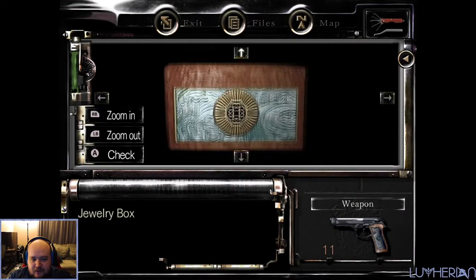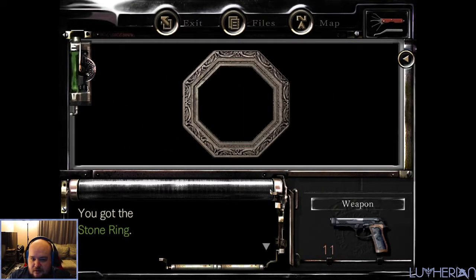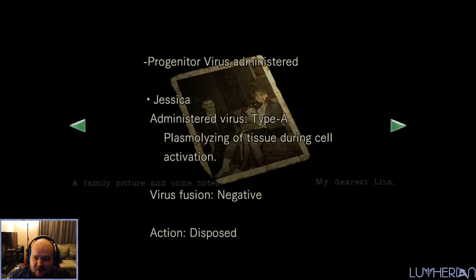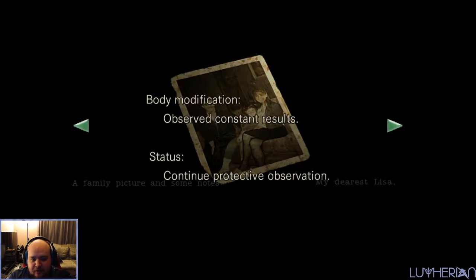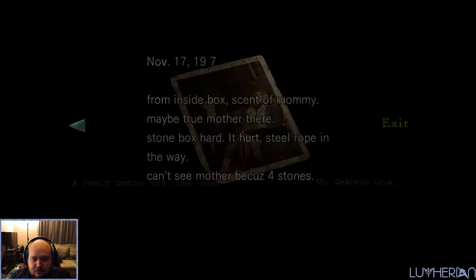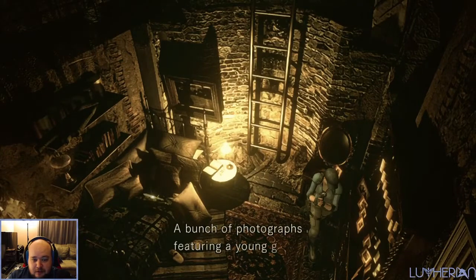Will I take the jewelry box? Yeah, I will. Will I examine the jewelry box? Hey guys, I opened the jewelry box. I got a stone ring. Look at this happy family right here. There's something written on the back. November 10th, 1967. Progenitor virus administered. I'm not reading all that. There's a lot in here, but basically that little girl is wearing her mom's face. It's pretty messed up. Sorry, guys.